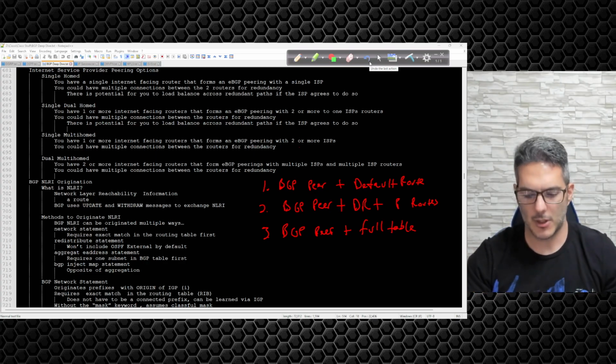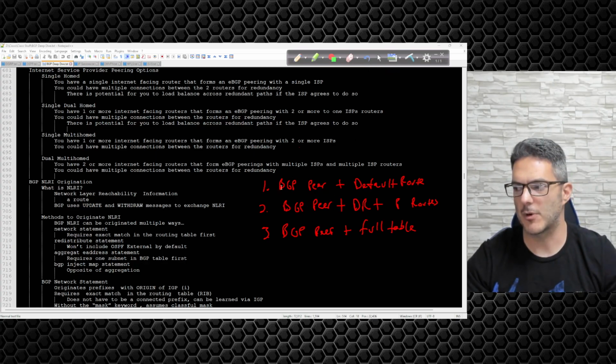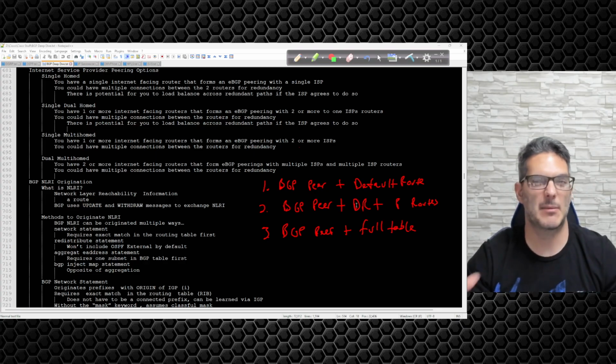So when we talk a little bit about that, that process is actually relatively straightforward, right? You have your peering and your default route. You have your peering plus the default route plus the provider-owned routes, and then you have the peering plus the full table, and if you have the full table, then there's no need for the default route. And if you have no default route, it's actually called the default free zone, meaning that you have every route out there. And the last time I checked, there were a little over 800,000 subnets in the global BGP table. So that's a lot to think about.